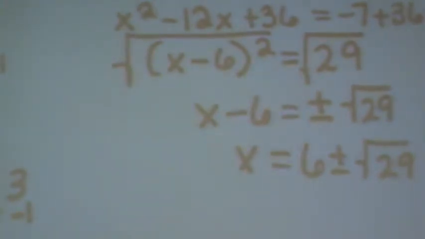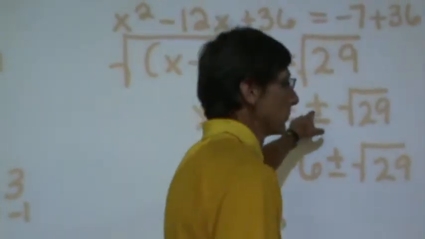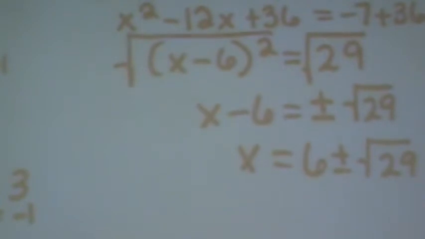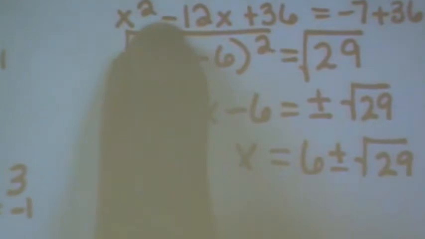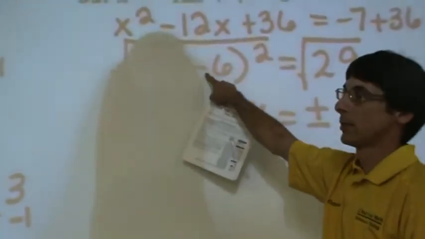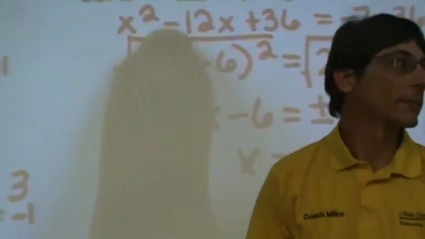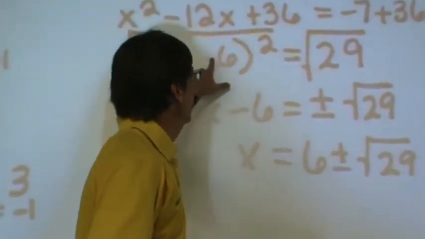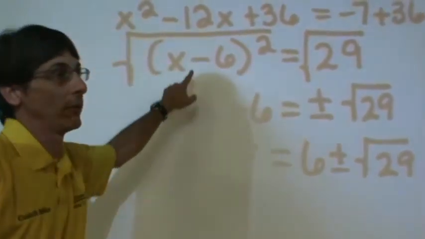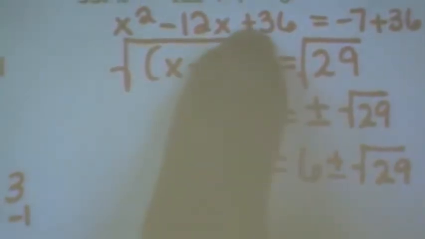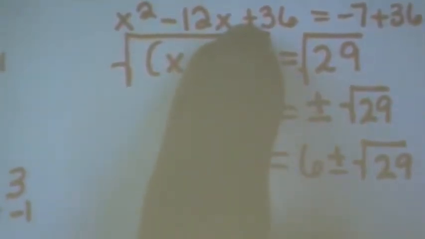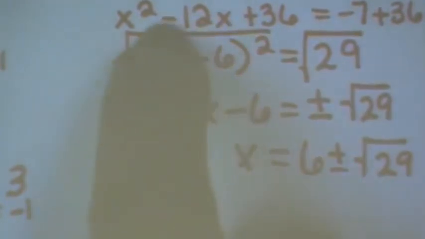How do you know if it's a plus or a minus? By the sign. The -6. How do I know that? Because that sign's negative and the other one's positive. It goes by that sign. If this is positive, the signs in the middle have to be the same. Since that's negative, this has to be negative. If this was positive, then it has to be positive. This sign is always gonna be whatever that is.